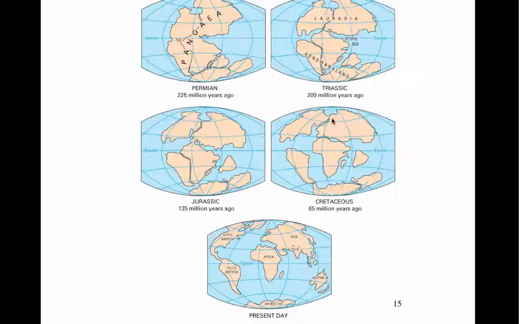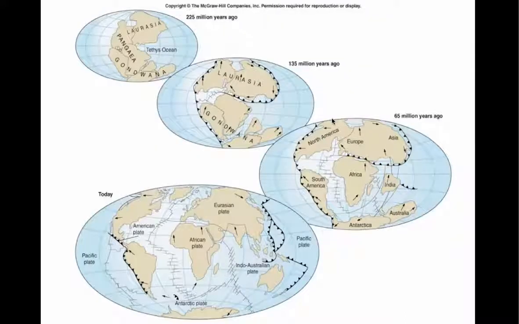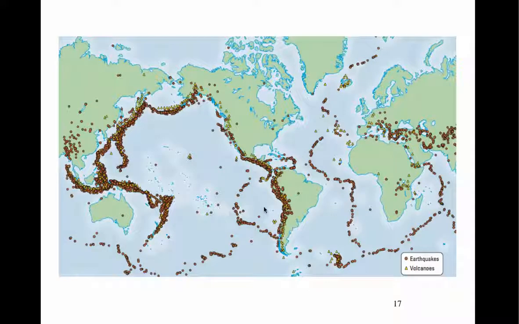But again, he had no idea what was driving this. He thought the continents were just moving around. He had no idea of what was underneath the waters. That wouldn't come until we started looking for submarines in World War II. He didn't even have an idea of the pattern of the earthquakes and volcanoes, because that came out of World War II with Charles Richter and the seismograph.